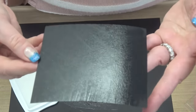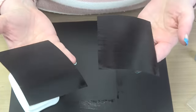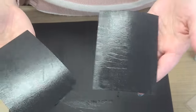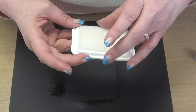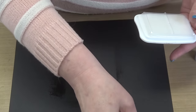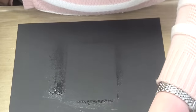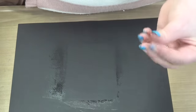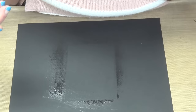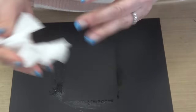That looks pretty good. So now I've got glue on two. This is where I need to let them go tacky. So while I'm doing that, I'm gonna cover up my glue pad. I'm gonna put my lid back on. I'm gonna close my glue. I'm gonna get the glue off my fingers because it is water soluble, because I don't want to transfer that glue anywhere else.